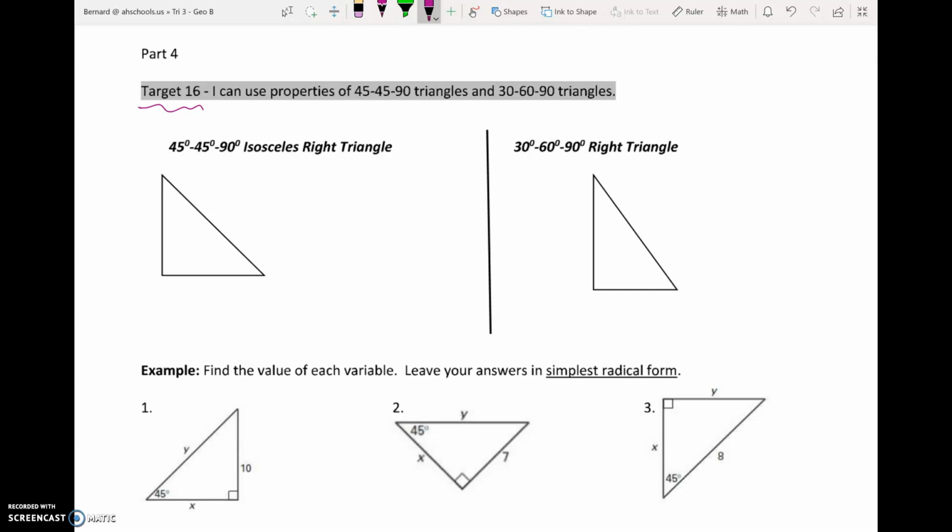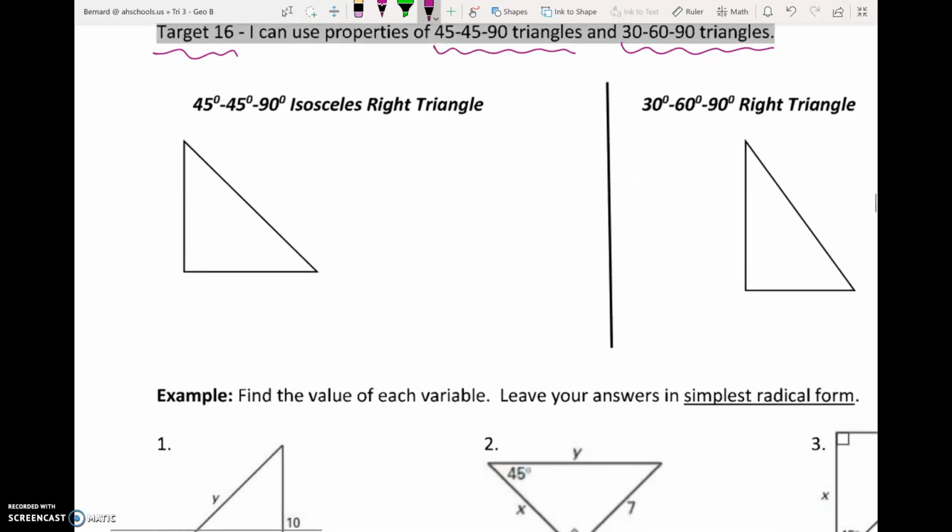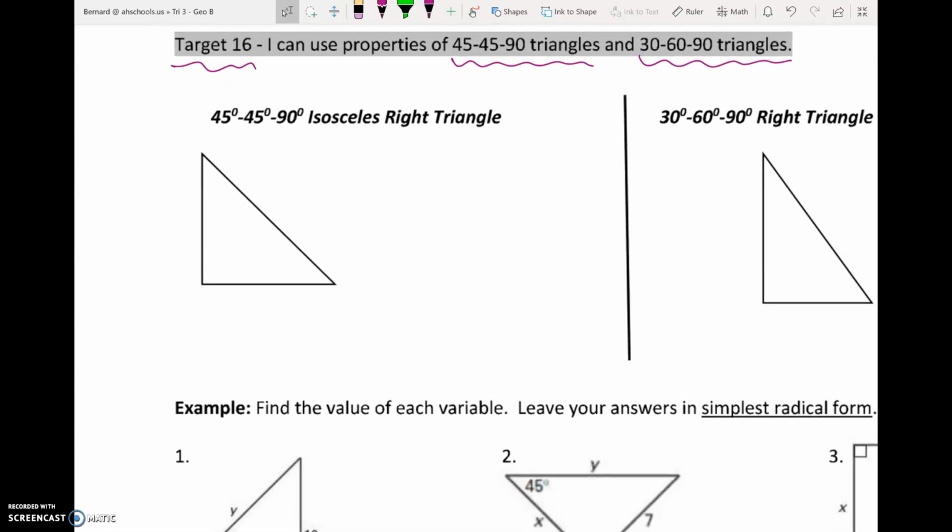What I mean by that is we're going to give you two specific kinds of triangles, and their side lengths are linked to each other. So if you know one side length, you can figure out the other two missing sides because we know the pattern of how those other sides grow. Those two different types of triangles are called 45, 45, 90 triangles and 30, 60, 90 triangles. We're going to need to be able to recognize these. So let's start talking about recognizing them and the patterns that show up.